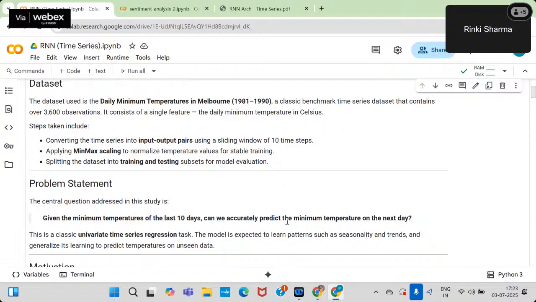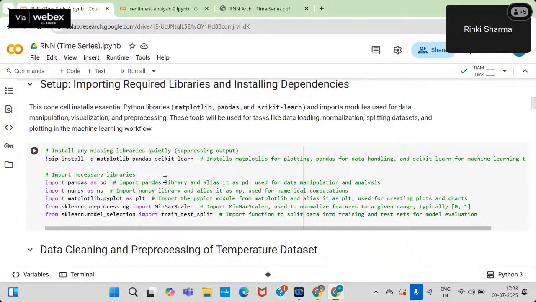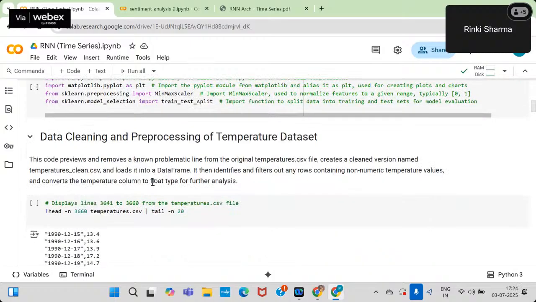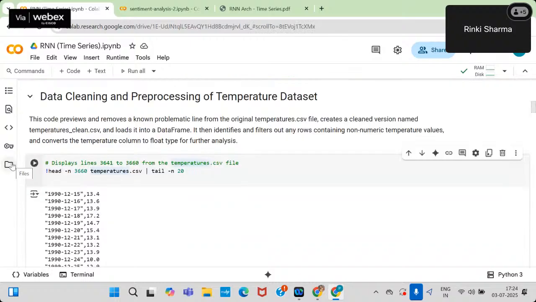Before starting any coding process, we will need to clean and pre-process our dataset. If our dataset contains some bad entries, we first need to remove them. Then we start with the coding process. Here the dataset file is named temperature.csv. So how do we import this file in a Google Colab notebook? Type in temperature.